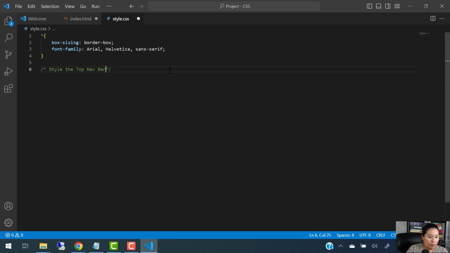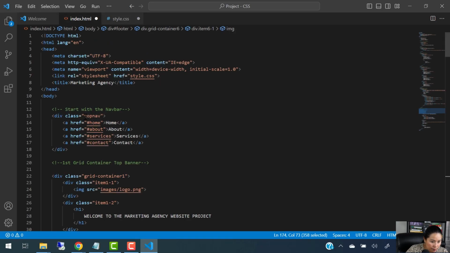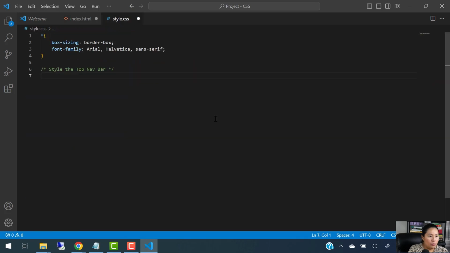Okay, there we go. So to style the top nav bar, we are going to be using the class top nav. Okay, so we're going to say top nav, and we want this to have a width of 100% first and foremost. Okay, let's hit save.